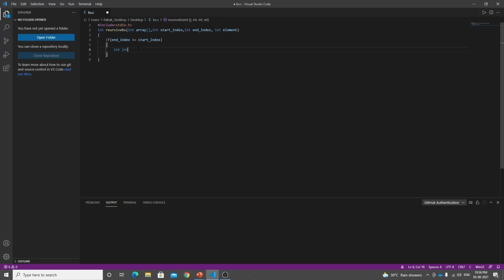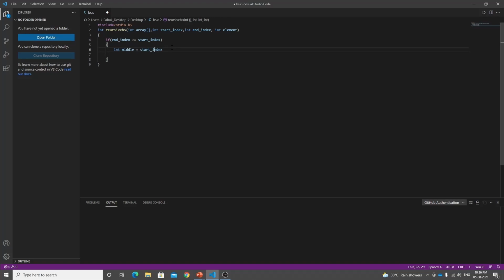Int middle equals start index... so we have to actually formulate the formula.